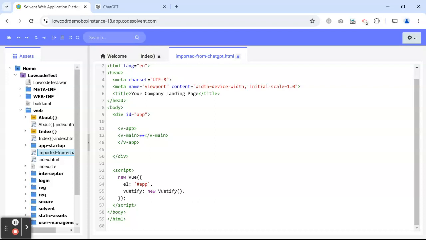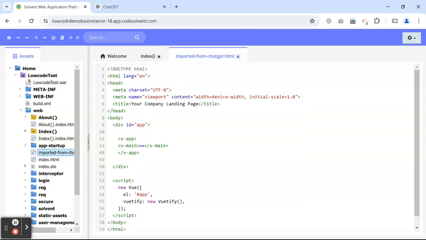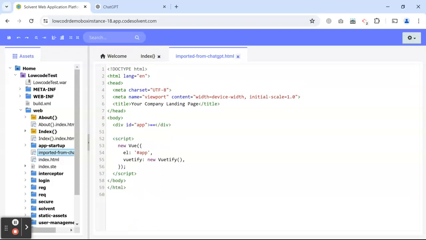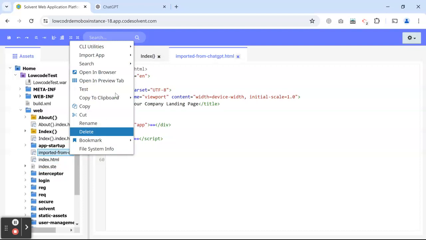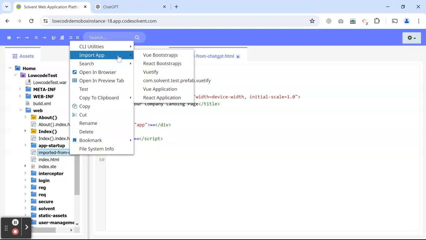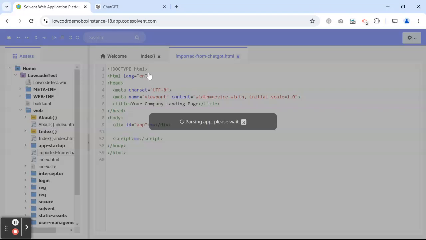The only rule here, at least for the Solvent product, in order for it to be able to import correctly, is that it really does have to follow this fairly straightforward format: HTML page, a mount point, followed by the inline app. So let's right click on that and do import. We're going to choose Vuetify as a framework that we want to target.